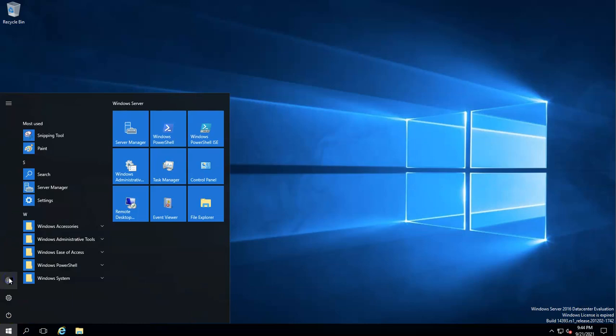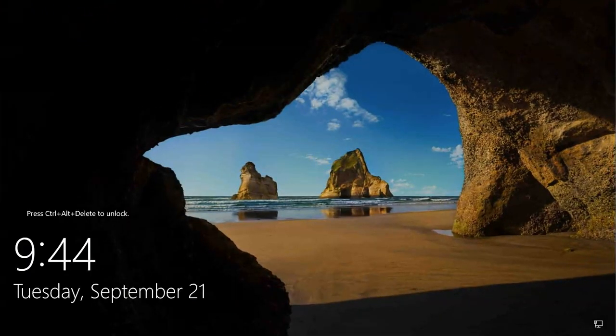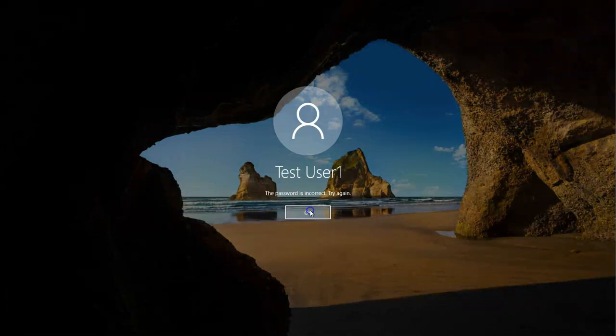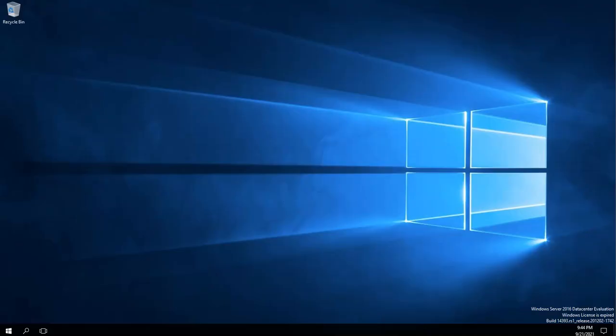Alright, so let's log back out and let's test the lockout policy here. Sign out. I guess I could have locked it too. Same effect. Now we, in one of the earlier tasks, created a lockout policy, right? So let's try some random password a few times here. Huh. Okay, so we tried it several times. But we're still able to log in.